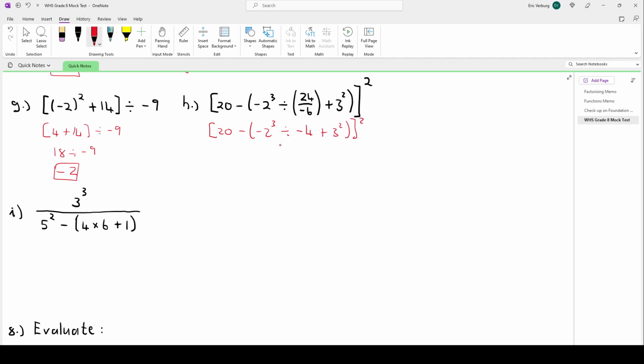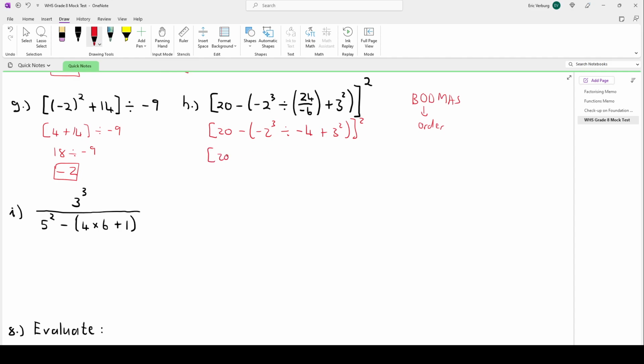Okay, what do we have to do next? Well, there's a couple of things we can do, but let's do the exponents first, because that counts. If we're looking at BODMAS, this O includes the word order. It usually stands for of, but it's also order, which means exponents. So exponents are included here before division and multiplication.